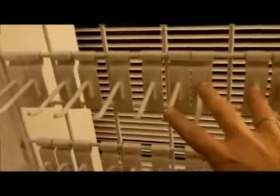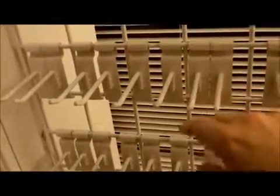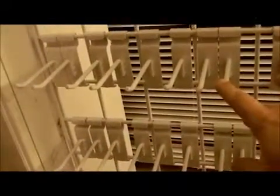Okay, so I lied. I forgot about these here. My mom also had these sales racks that she used when she had booths at festivals where she sold jewelry. She gave me two of these racks that have these, we'll call them hooks, that just hook onto the rack here and you can hang stuff from them. I'm just showing you one right now because I've already filled the other one. You'll see that in a later tour.